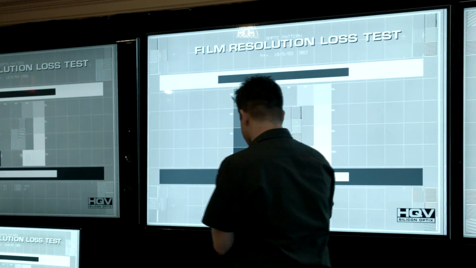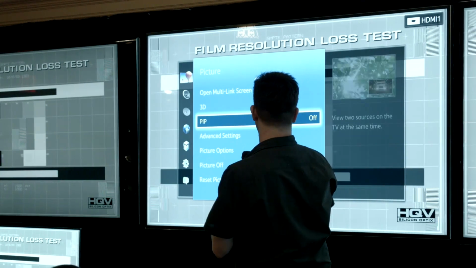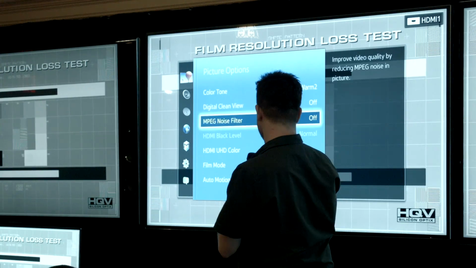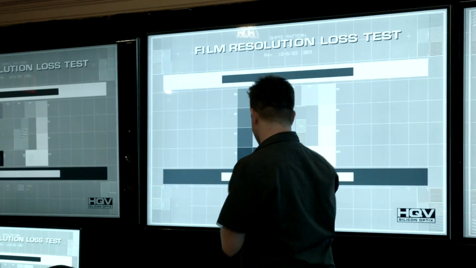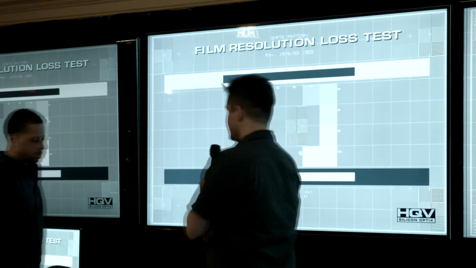Again, the Samsung display does pass this test in the Auto, which one was it? Auto 1 mode. Auto 1. The LG is giving us a pass as well. The Sony displays are not. Their option for this is called Cinemotion in the US market.